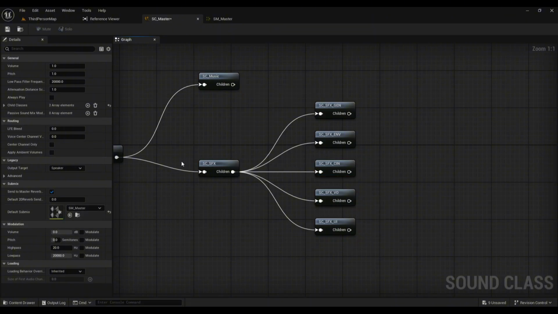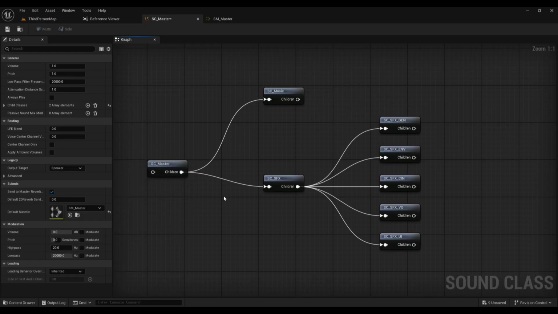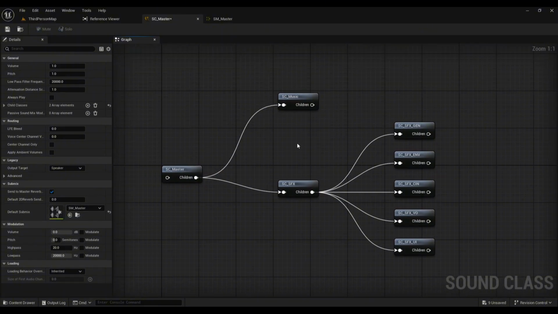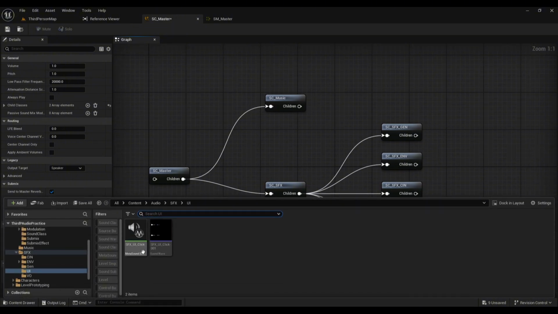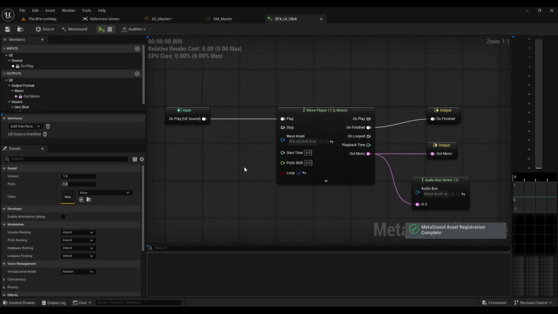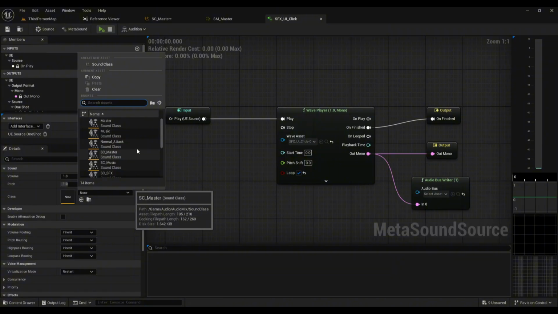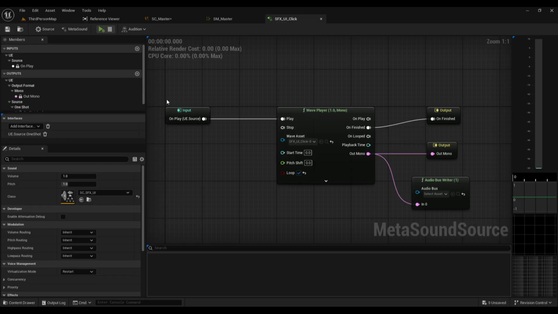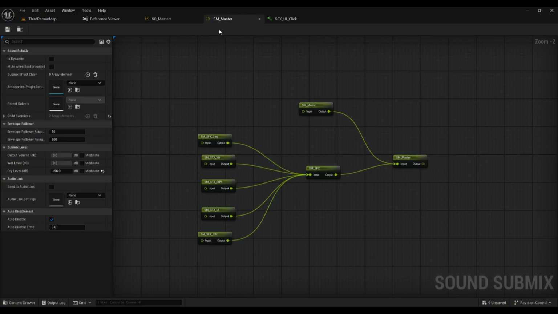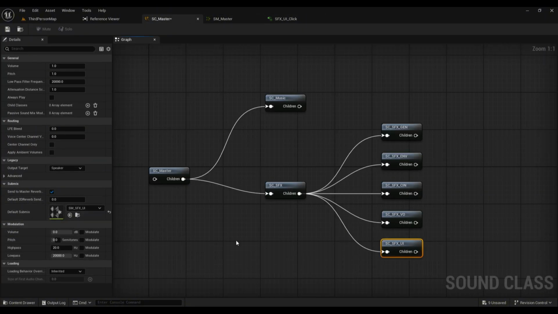Now you could, in the sounds themselves, assign it to its correct submix instead of the sound class, but just with the way I like things structured, I like my sound classes to distribute the information and submixes to be just for mixing purposes, so you can do it whichever way sounds good to you. If we look into one of our meta sounds here, this is where we would assign our sound class. So because this is a UI sound, this would go in UI. And because we have it there, whenever this sound plays, it will be routed to the correct submix because it is labeled as such here.